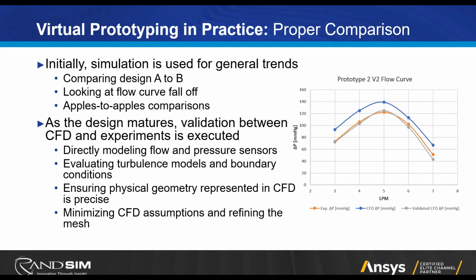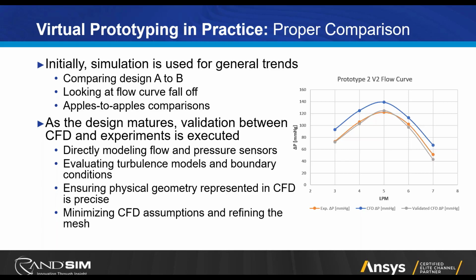And what this looks like quantitatively is, typically when we do that first pass of the CFD analysis, we haven't validated it. We're looking at between 10 and 30% error on the absolute value, but less than a 10% error on the trend of the data. And then after we've validated that data against an experiment, and we've done those steps of making sure they're matching as close as possible, we're looking at closer to a 5 to 10% error on the absolute value of the data and less than a 5% error on the trend of the data.